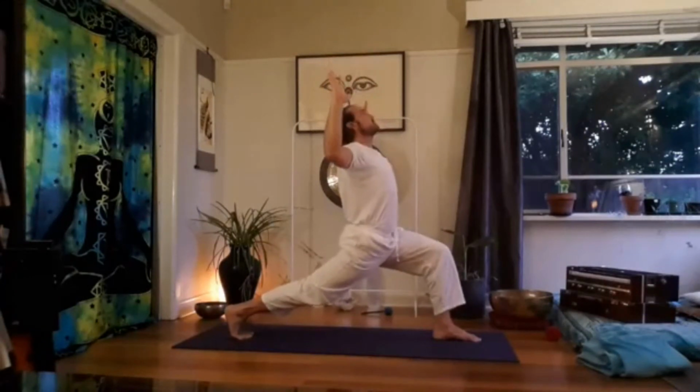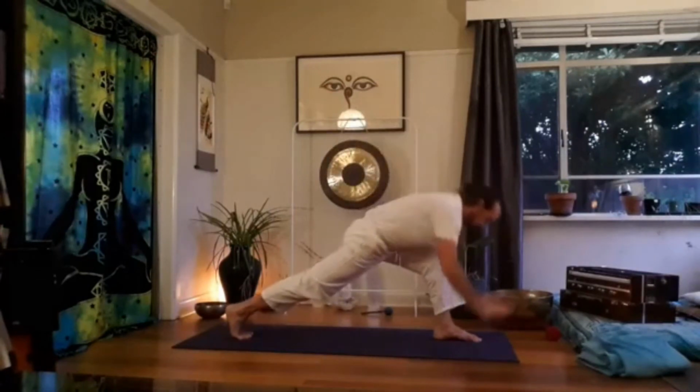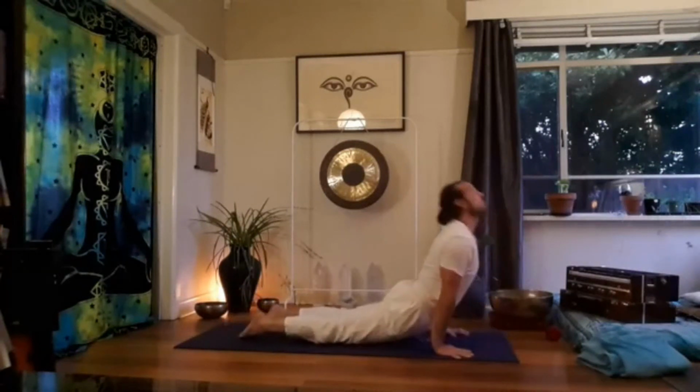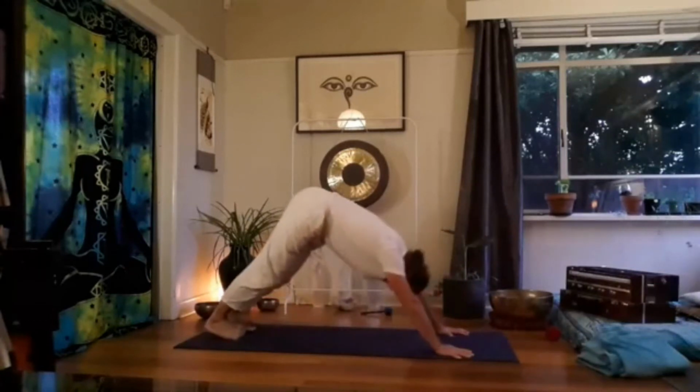Exhale, cactus your arms, start opening. Keep bringing that left hip forward. Exhale, you release. Going through Vinyasa of your choice, nice and slow. Keep the breath going. One breath, one movement. Inhale, look up. Exhale, stretch back.